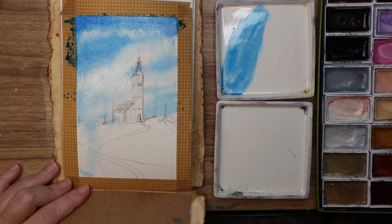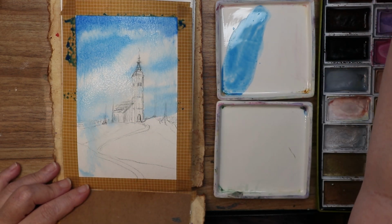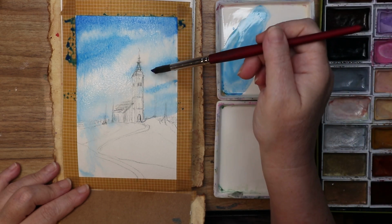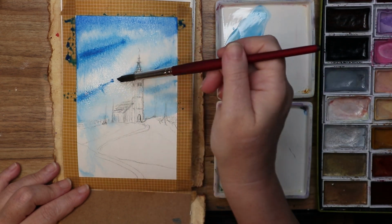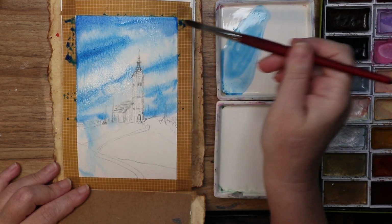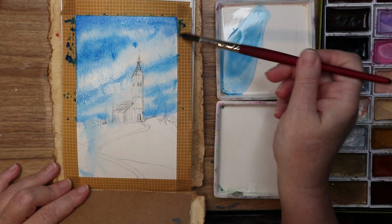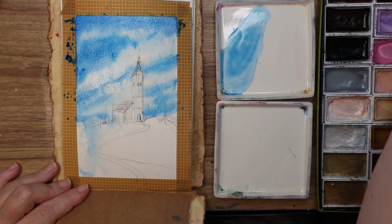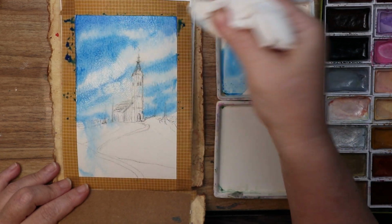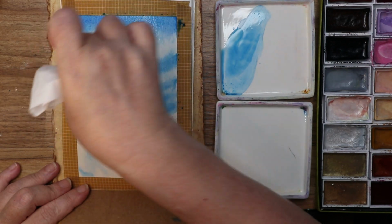And just leave it like that. Let the paint do the work for you. It created some really pretty clouds, some really nice shapes. A little more depth in your sky. Just drop it in like that. And if you do want your clouds to be a bit more prominent, you just take a paper towel and gently blot out. You don't want to get all of it and make it pure white, but gently blot out some of the bleed like that.